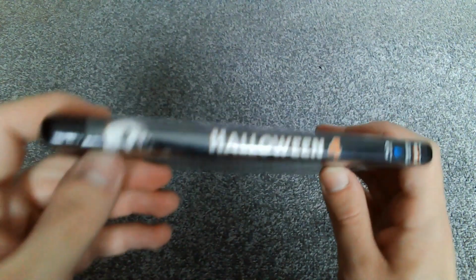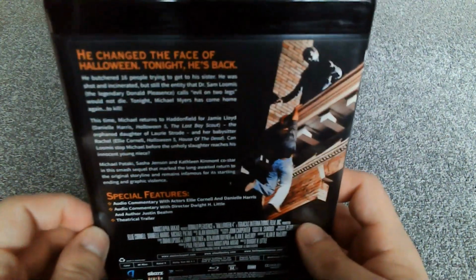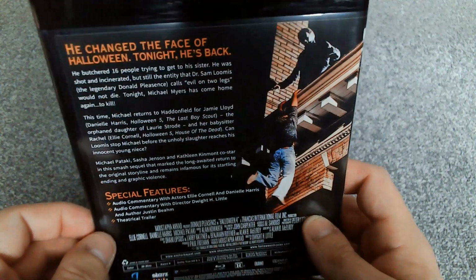This is probably my favourite of the sequels that's not Halloween 3. Halloween 3 I don't think is really a sequel. Obviously, it's standalone. But of the sequels that have Michael Myers in, this one I think is the best. It's just a good sort of back-to-basics slasher movie.